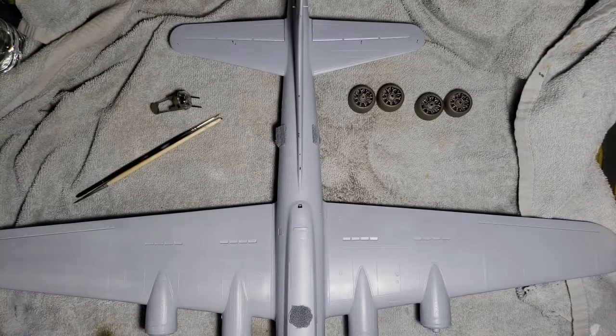I just wanted to do a quick update on the Revell B17 that I'm building for the HobbyLink International Wings of World War II group build.